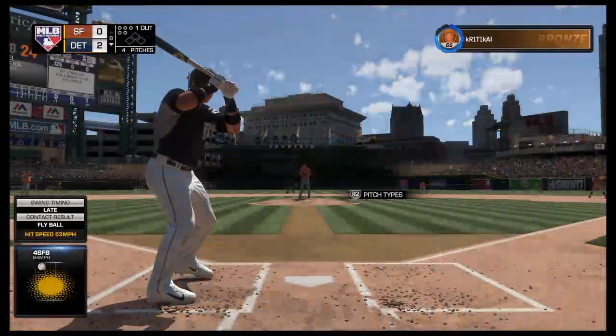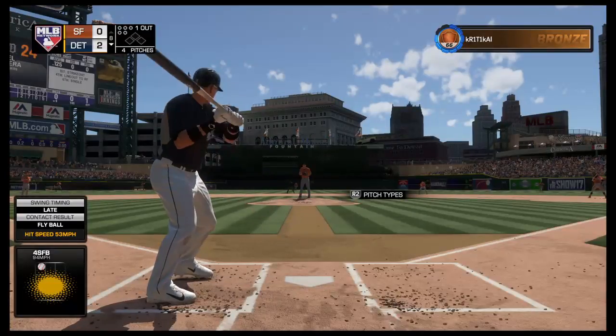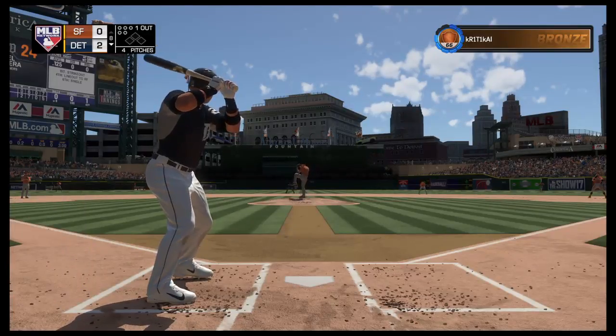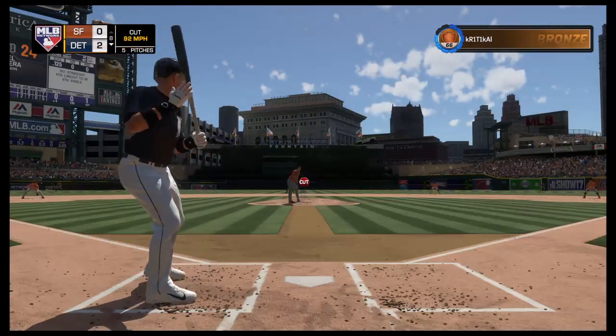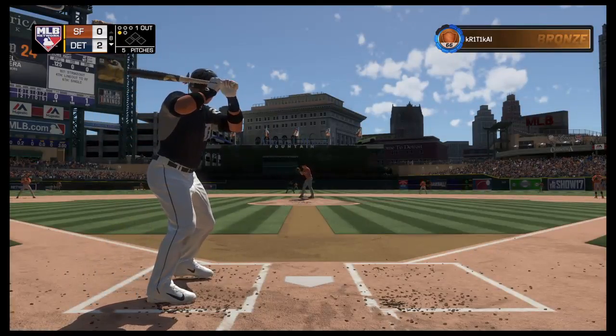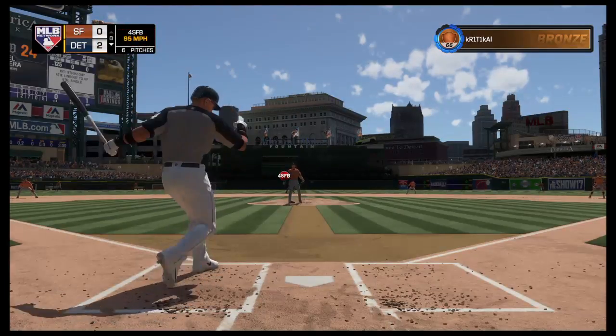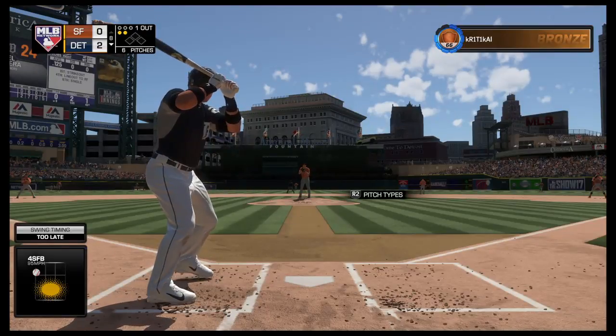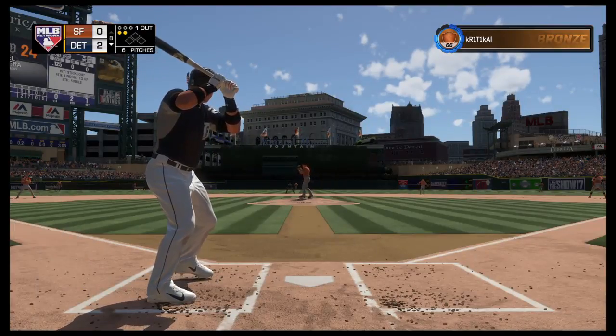First baseman Miguel Cabrera stands in. Last time through was a base hit. Ready to deliver. Here's the first pitch. And he takes a pitch right down the middle. Well, he got that first pitch, got him looking right there. With a star hitter like this guy, it is always good to get ahead in the count. Good cut that time by Cabrera, but he couldn't come up with it. It's 0-2. Pitch on the way.